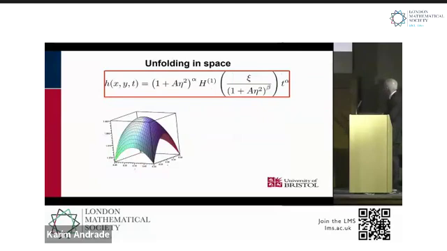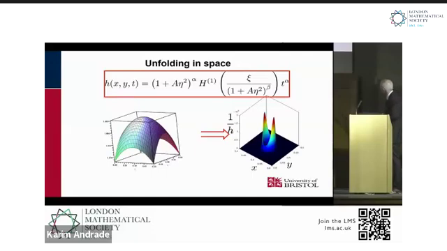So let's illustrate that with a numerical simulation of the thin film equation. So here once more is the solution, with an H1, a similarity solution I know. And this is what happens. This initial condition evolves into two sharp peaks, which are unfolded in the transversal direction. I should say that for clarity, we're plotting not h, but 1 over h. So the places where h goes to 0 are exaggerated.